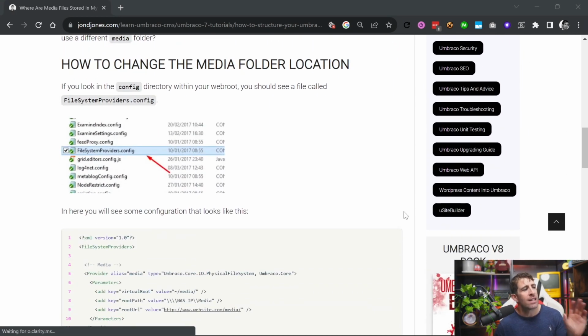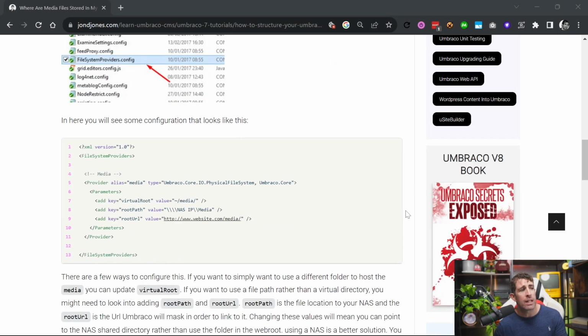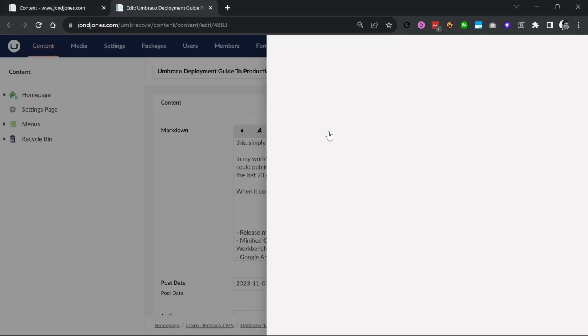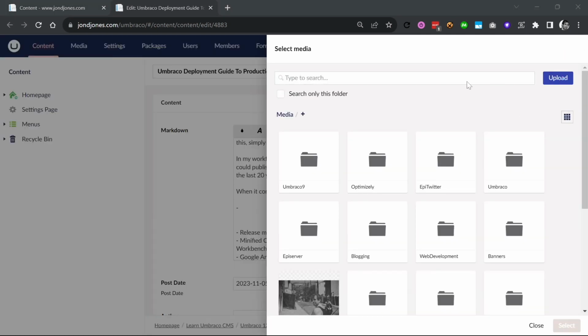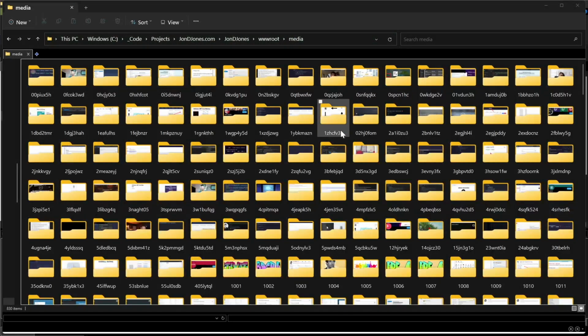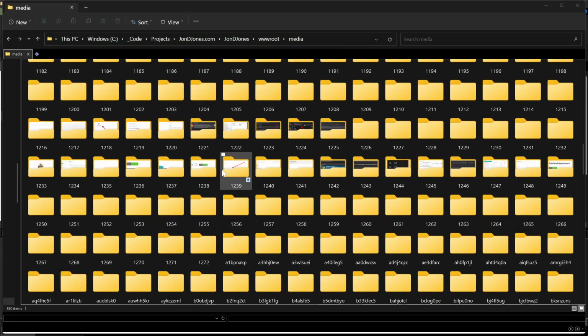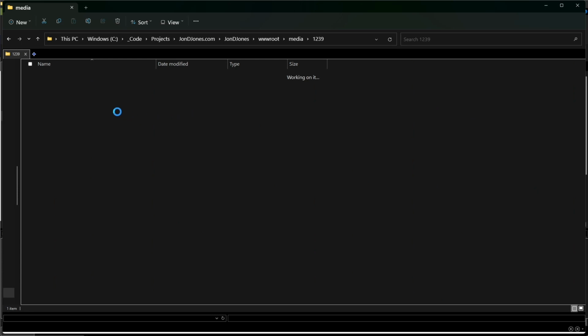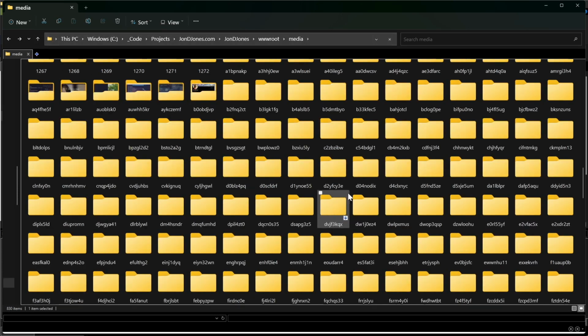And the reason for this, as you can see from this blog post I've written about it, is that when you upload anything in the editor, so images, files, videos, whatever it might be, it's going to get uploaded into the file system and it's going to live in the media folder. So this means that when your website's running, while people use Umbraco, the content of that media folder is not going to be in source control. So this means that when you're initially setting up your website, you're going to need to think of a strategy to make sure that that media folder is backed up.